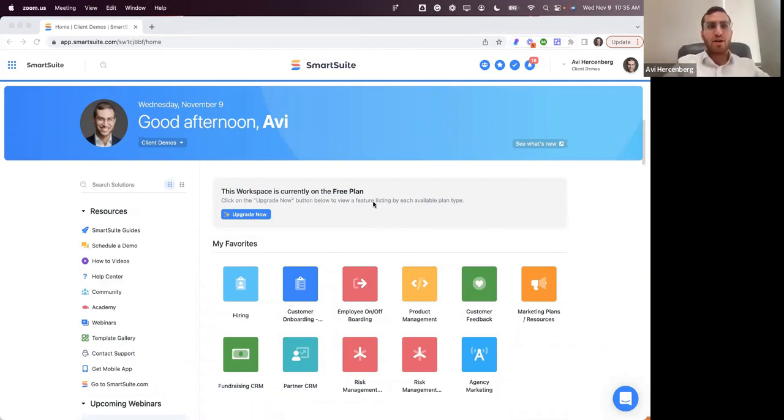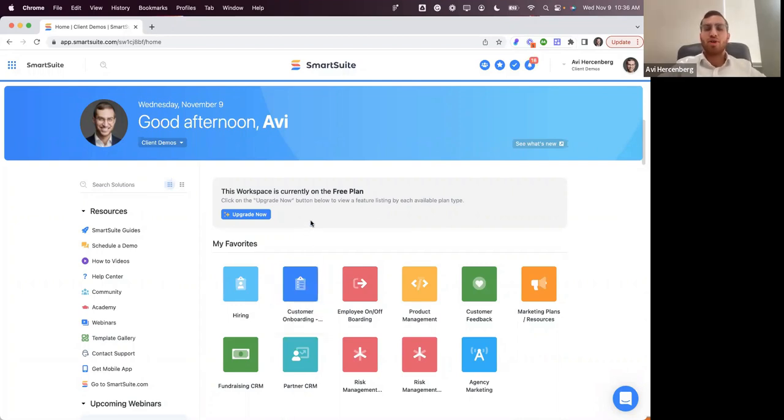Okay, today we're going to talk about SmartSuite. We are going to obviously showcase the product and its capabilities. I just want to preface the following, which is SmartSuite has a tremendous amount of capabilities in it. One of the biggest feedback points we get when people look at SmartSuite is that it looks so simple, yet it's just as powerful, if not more powerful, than any other tool you've seen.